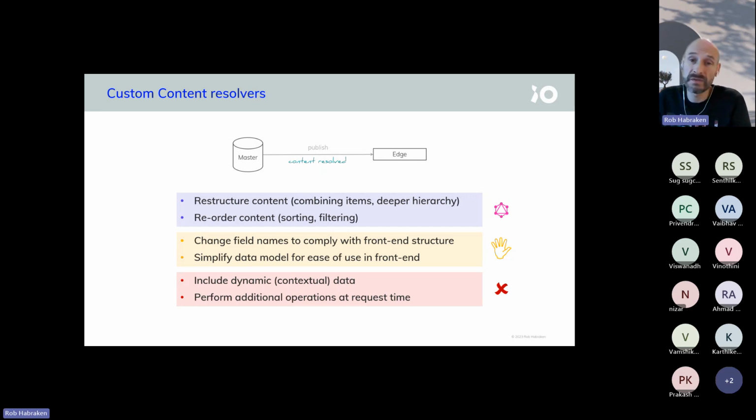What you actually want to do is these integrations need to be done at the front end. So if you want to personalize or do some dynamic data retrieval, then you have to request that from your front end, so from Next.js, for example. So actually, custom content resolvers are a last resort, or at best tolerated legacy when you're migrating over from DXP.